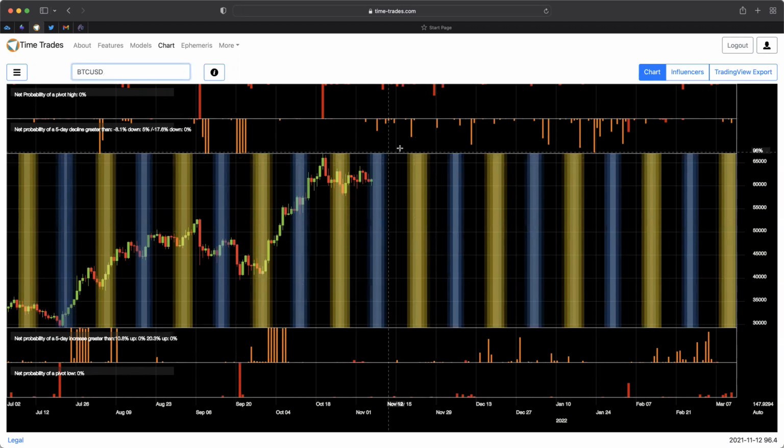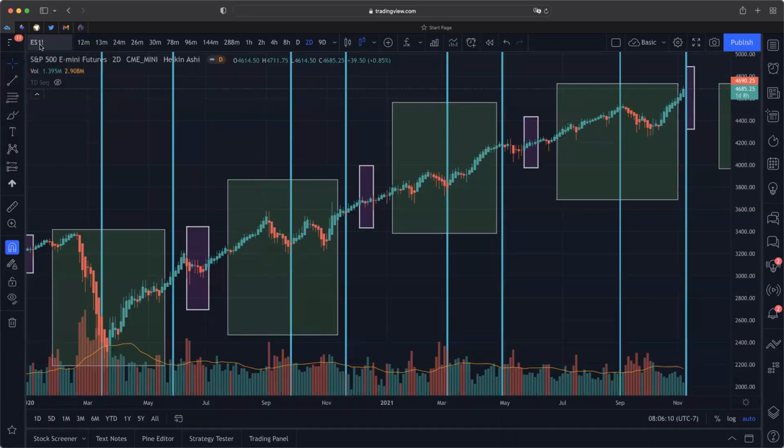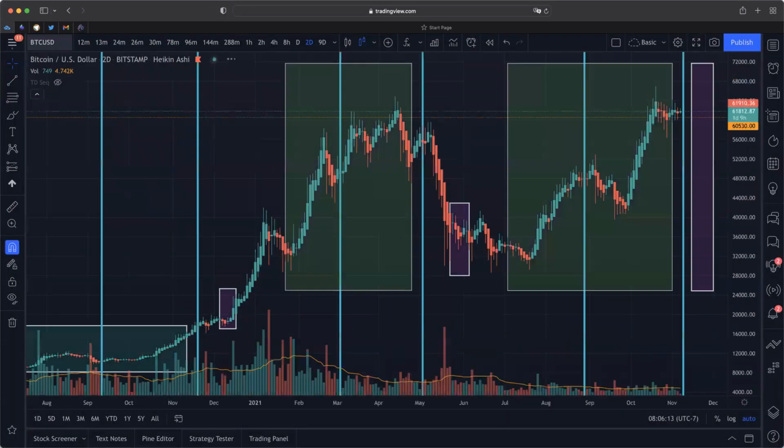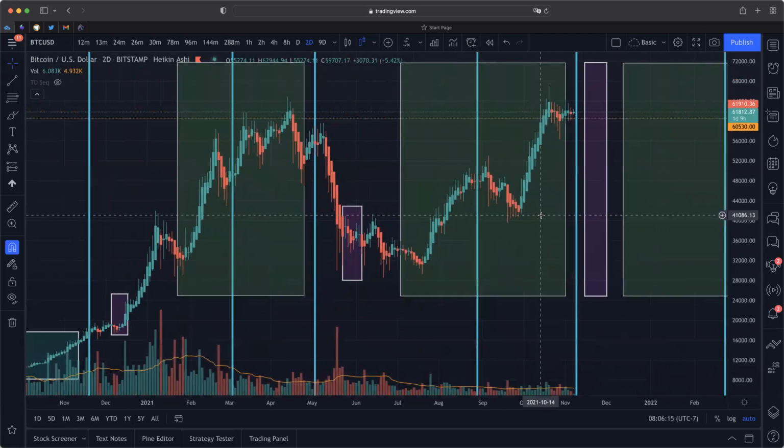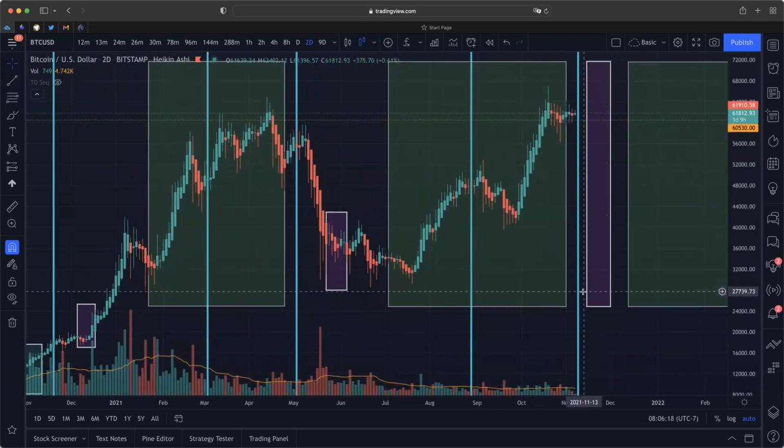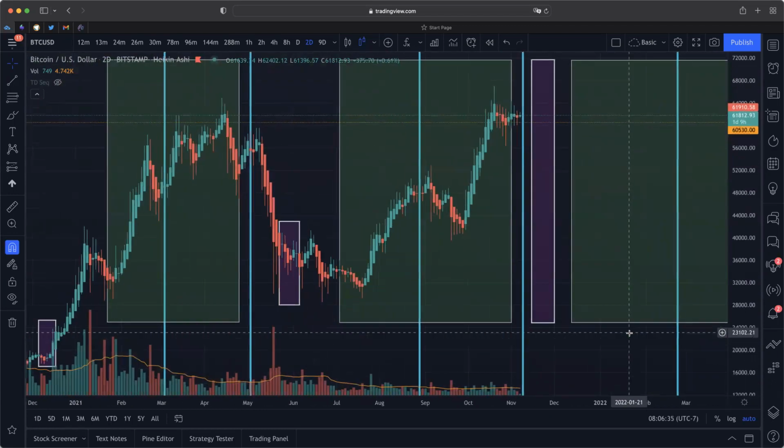And, you know, the forecast isn't super bullish right now, but let's go back to TradingView and see what is forecast to happen around December 6th to December 11th. Well, it looks like that is roughly in that period after the end of the purple box, which is the consolidation phase, and just before the start of the new pump zone. I won't guarantee that it's a pump, but this is the area of potential pump that starts December 13th.